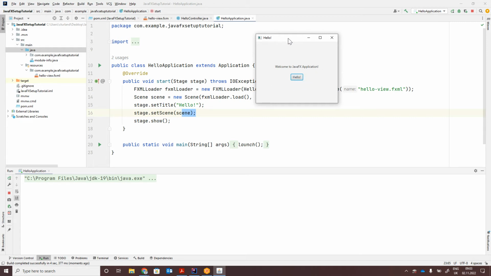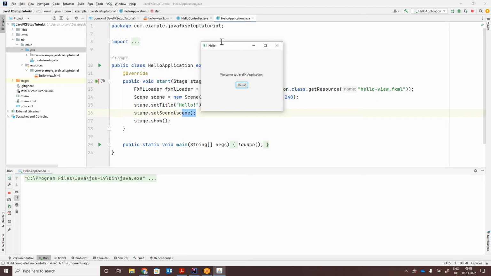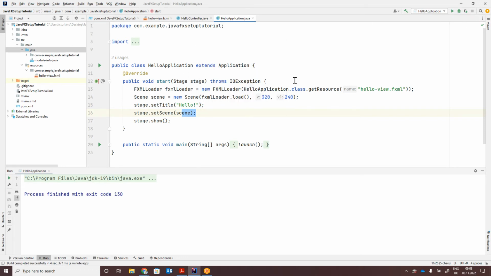Well, as I said before, the look of this is defined by the FXML. But every single one of these scenes should have its own controller. And just to say that again, each scene has its own controller. I see a number of students that will try and set up one controller to control multiple scenes. It doesn't work very well. It gets very, very confusing very quickly. So one scene, one controller. And when I mean controller, there's a Java file that has an association with this FXML.